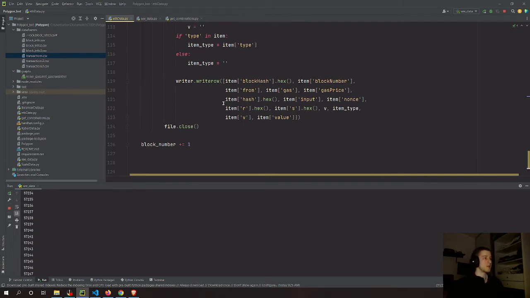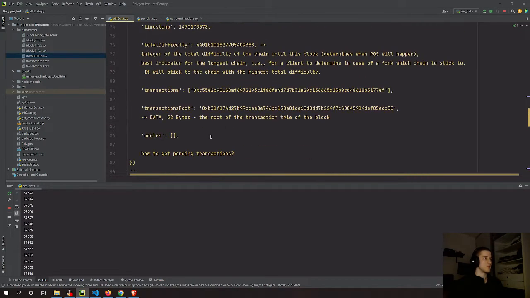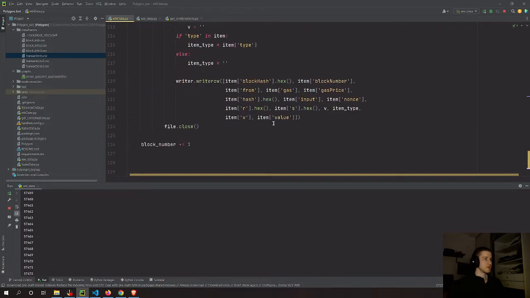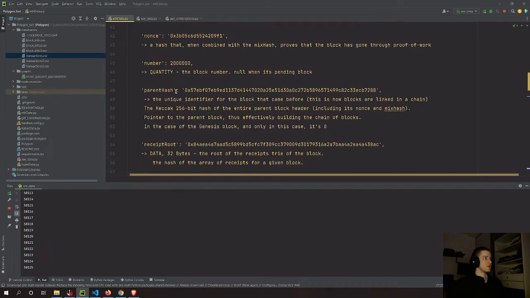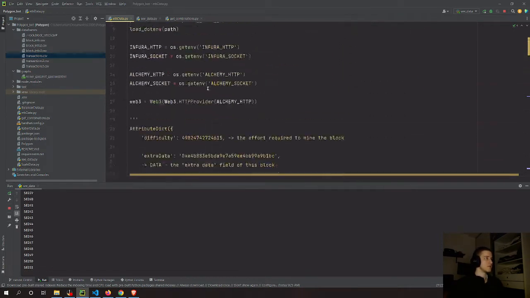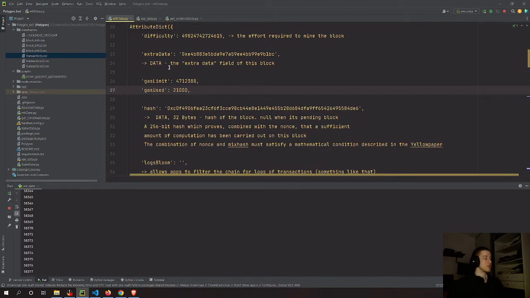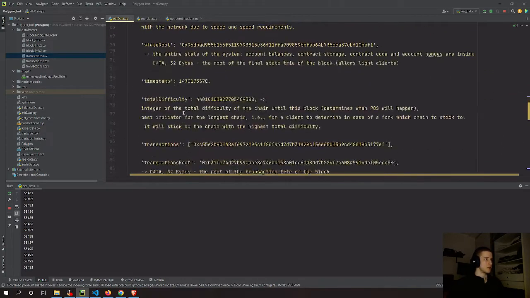I have to look it up actually, just like I did with the blocks here. Maybe I'll put this stuff in a separate file, so it's more organized and I know what each thing means.